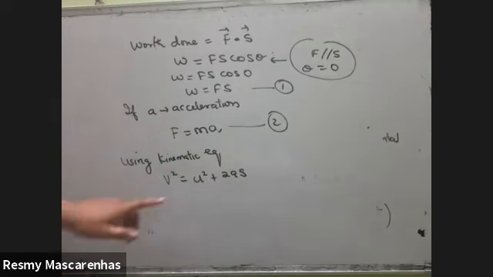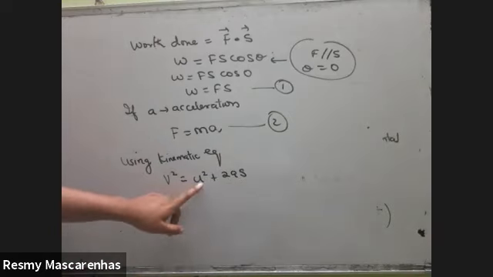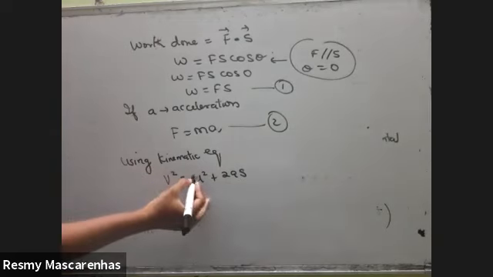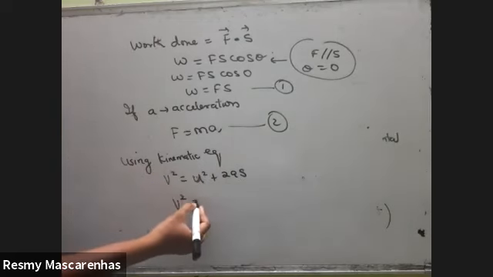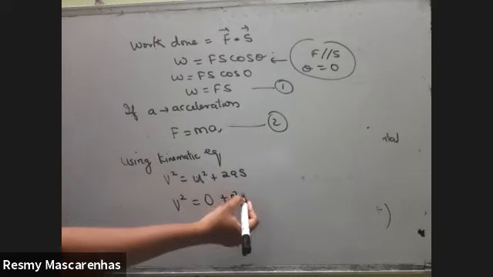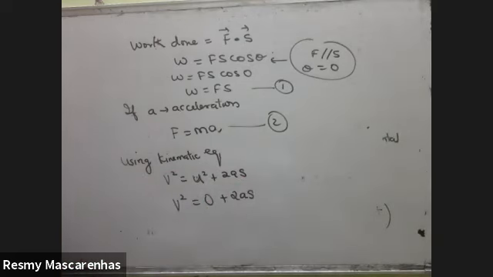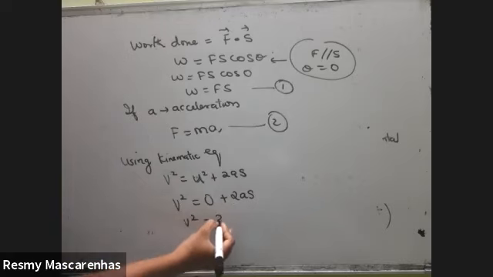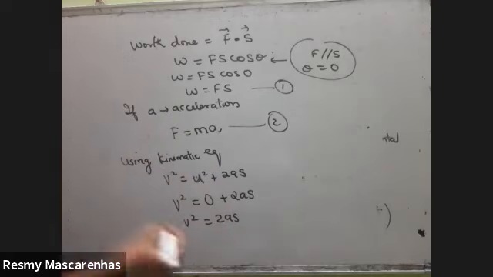So substitute the values. Obviously u is 0, as written at the start of the derivation. So v square will be equal to 2as, because the 0 is gone anyway. So what is the distance? s will be v square by 2a. Bring this down. This is equation 3.